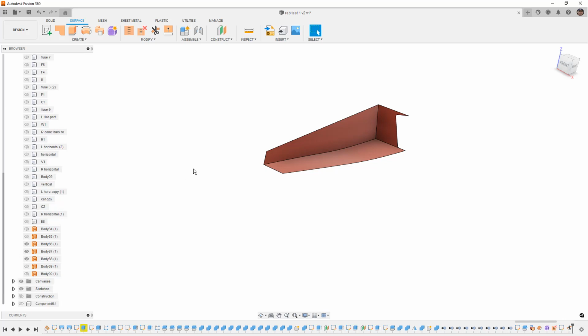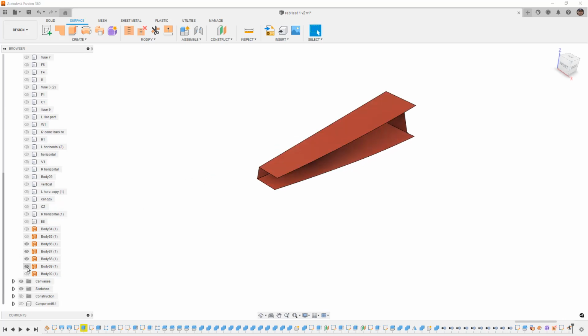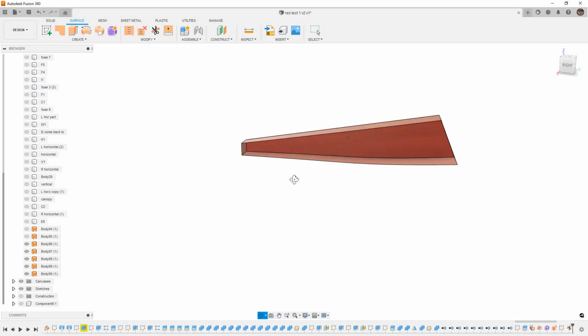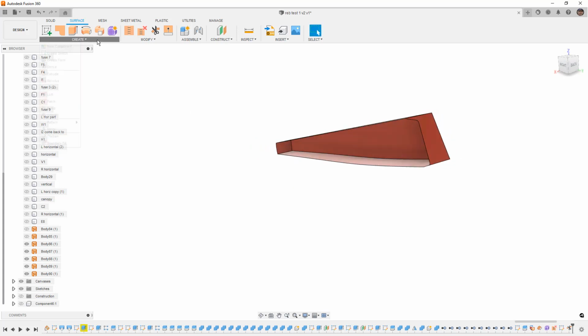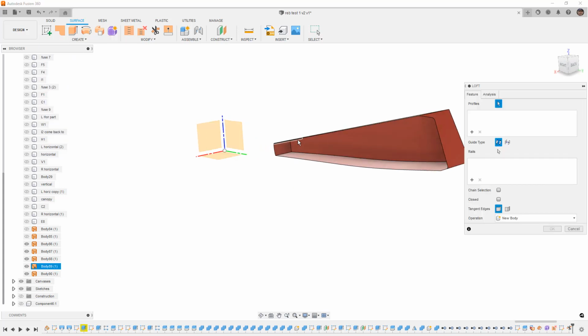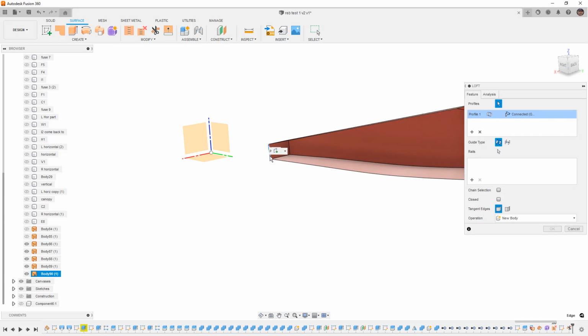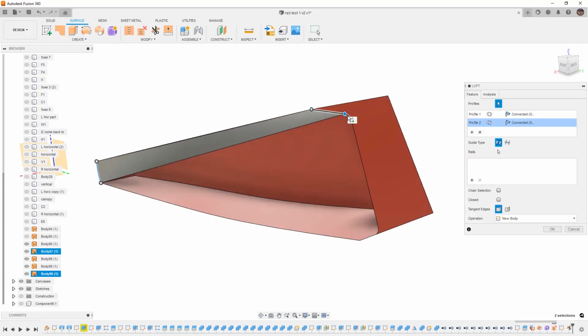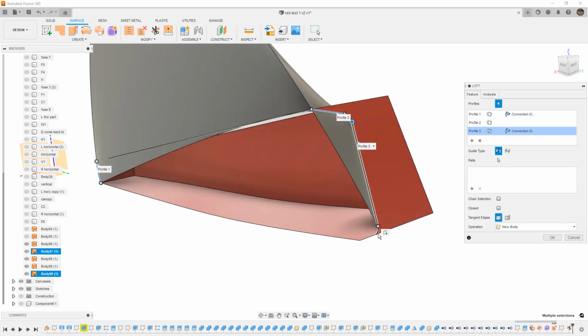So now if we bring back some of our other surfaces, we still are at the top and the bottom, and we still have this front edge. So theoretically, we could go in and try to loft this. For loft, we're going to go from these front two edges to the back four edges. They're four edges because we added a couple straight lines and a couple fillets.